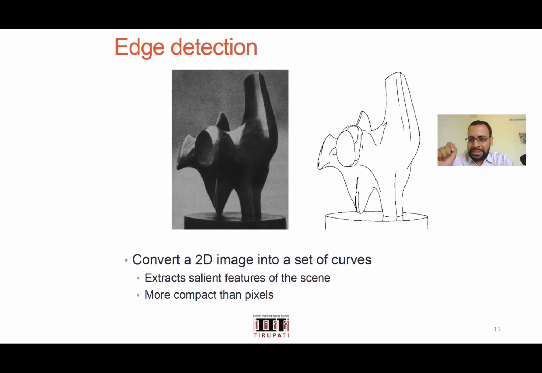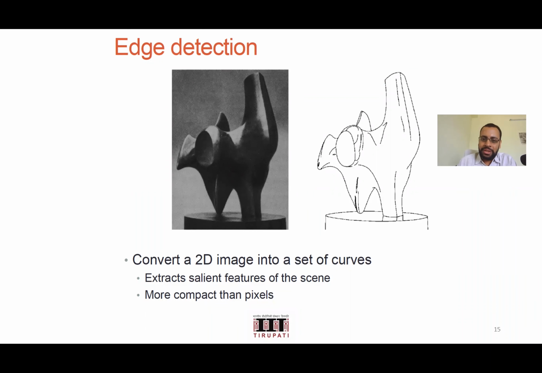Instead of giving you f of x, now I give you f of x comma y, which is nothing but, assume this is continuous for a moment, or a discretized version of that. If I had given you f of x, you compute df by dx, and wherever there is a sudden change, what would happen to df by dx? For a small change in x, there is a large change in the function value f. That's what your derivative is telling you.